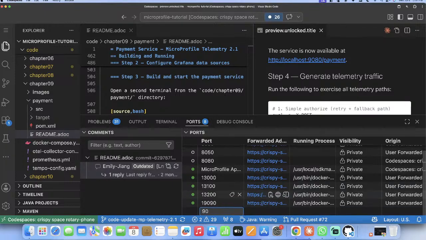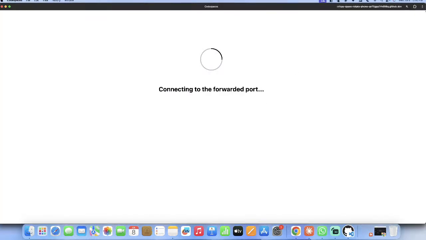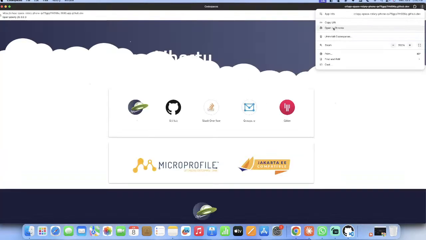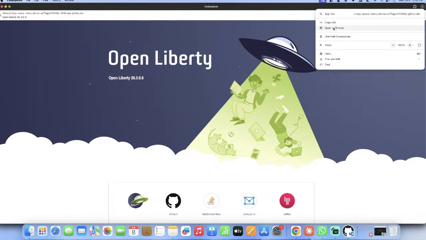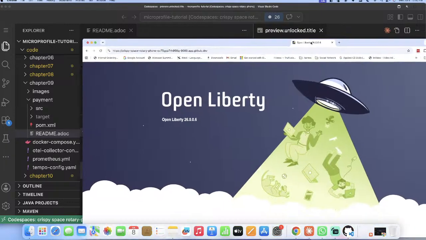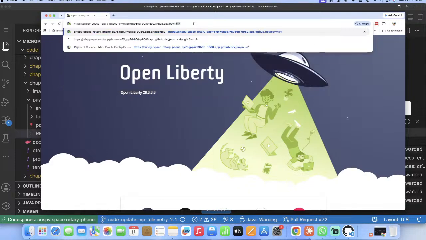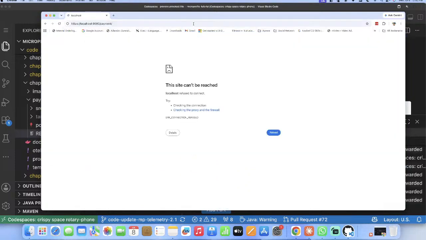So let me add this port, and once this 9080 port is here, I will open this in Chrome browser again. So this is my default Open Liberty page, and when I click on /payment, that is where I will hit the root of my payment service.